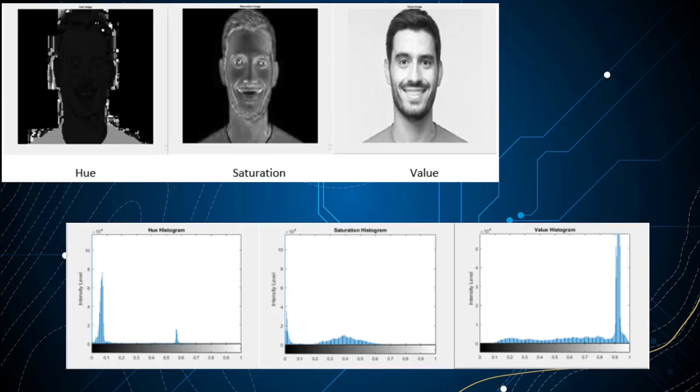So the histogram will show the pixel value. It tends to shift to the left, which indicates a darker pixel color compared to the value image. The brighter the color, the more the histogram shifts to the right. And also the maximum value of the pixel is 255, which is pure white.